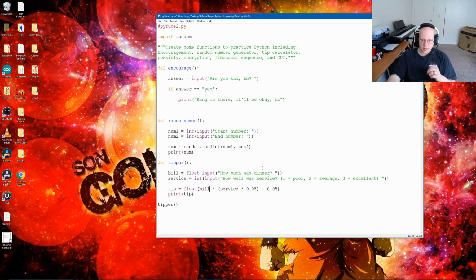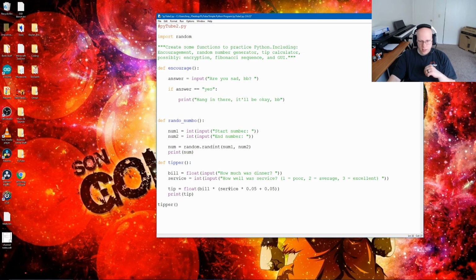The problem I see here is it's taking this service times 0.05 and then multiplying it by the bill and then adding. I need to put all this in the same tier. Actually, I'm just going to get rid of that parentheses and close out the float here.